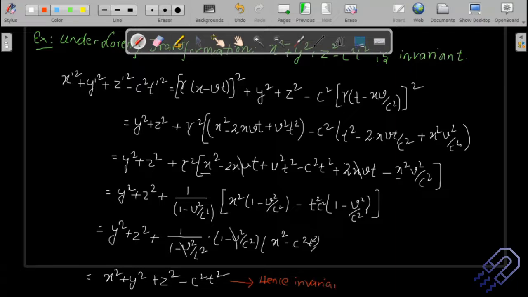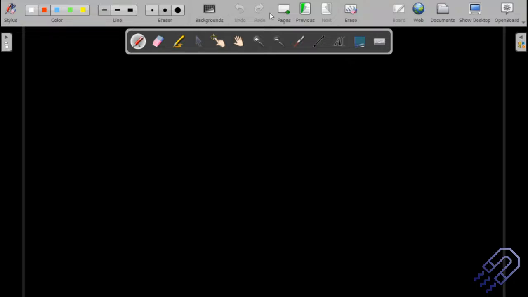Okay, you have to just check. If there is a speed of light involved, it will be invariant. So this is invariant. I will give you one more problem, okay, and this time I am expecting that you can actually solve it, because I've already told you how to do it. Okay, so the problem is something like this. You can try it now.